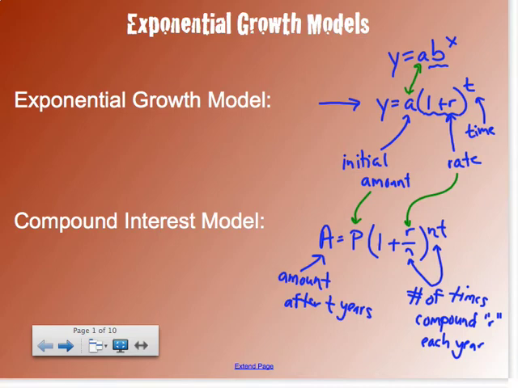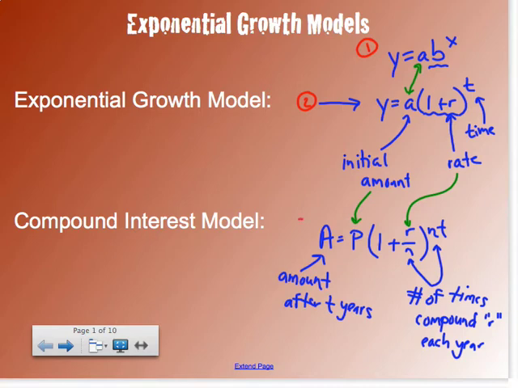So these are 3 models. I do expect that you would know this. This is the general model at the very top. Number 1 would be something I would expect you to be able to graph, all the generic models of an exponential function. Number 2, certainly, if I give you some sort of model where we're not compounding, we're just going to talk about exponential growth models that apply to a certain situation where I'm compounding only once a year, we can go ahead and use the exponential growth model.